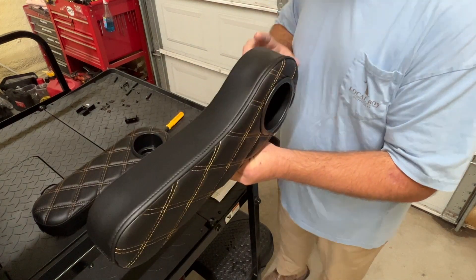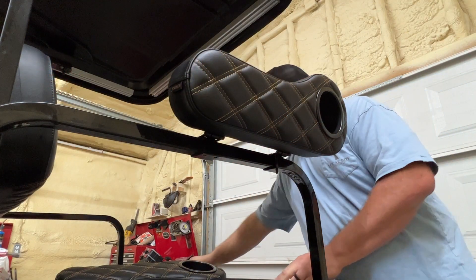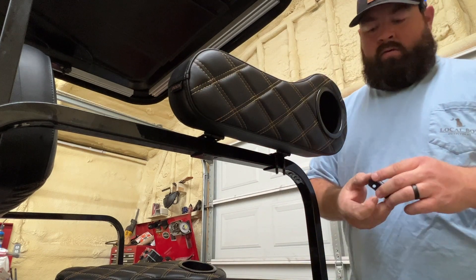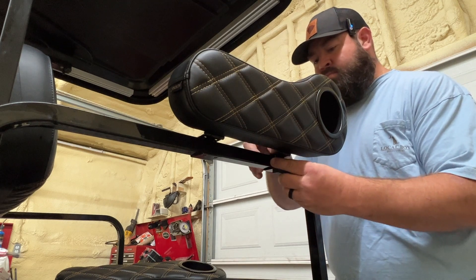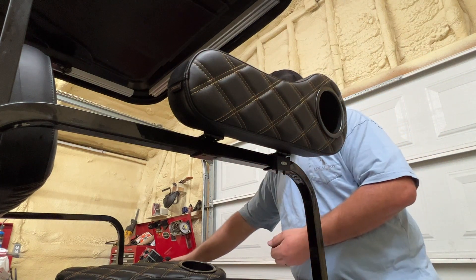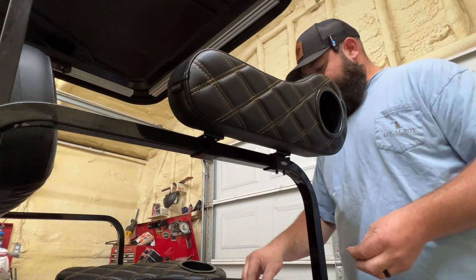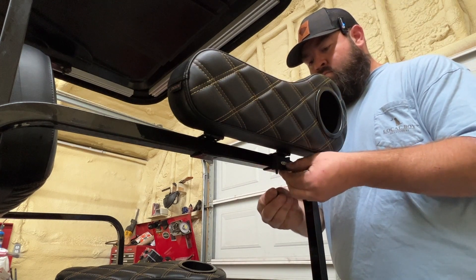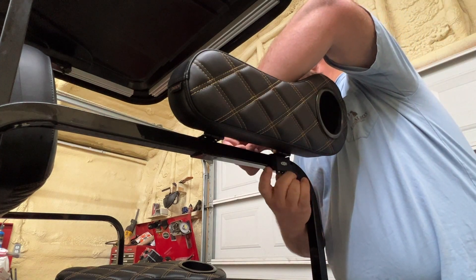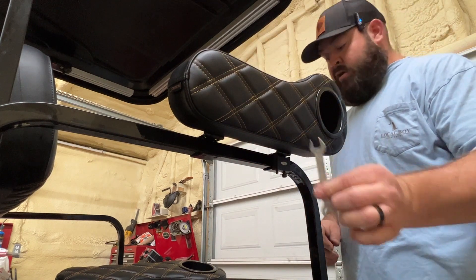When doing that, you're going to replace the 40 millimeter size bolts into the cup holder hinge. You can go ahead and put both bolts in to begin with — that's probably what I would do. Then take this little cover, come up from the very bottom, and both bolts will slide through the bottom of the cover. Then take your flat washers and your nylon locking nuts — use those on the 10 millimeter side of the wrench. Put your flat washer on, then your nylon locking nut. Once in place, use the Phillips head screwdriver from the top to tighten the bolts and the 10 millimeter portion of the wrench below to hold the nut securely.